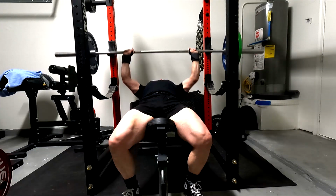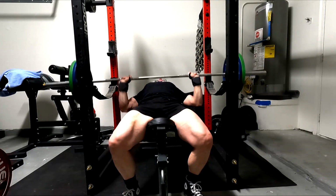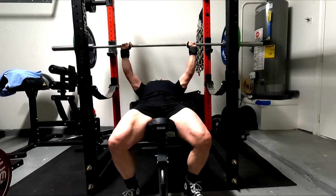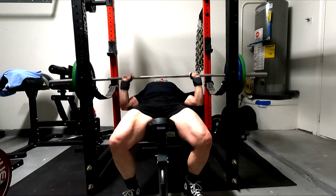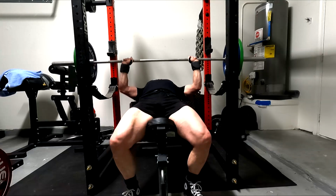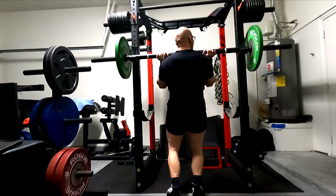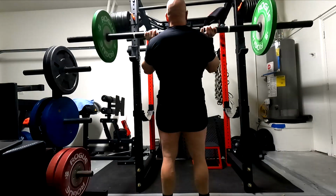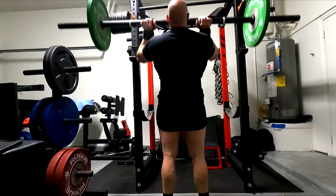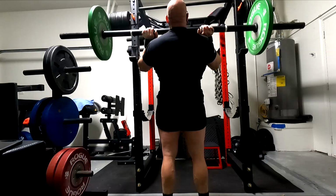Also, I wanted to experiment with a little bit of light overhead pressing, so I went with the axle bar because that had historically not hurt my shoulders. I did one set pretty much to a limit set. Again, with a light weight, it's only 100 pounds, I got about 13 reps after having done all this other pressing, using a grip that I know feels good on my shoulders. And I might work in a little bit more overhead pressing as shoulder exercises.